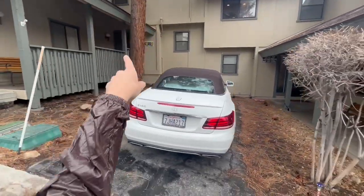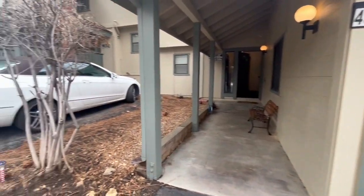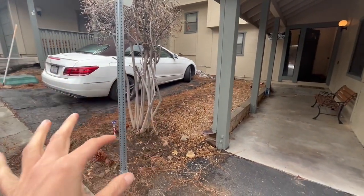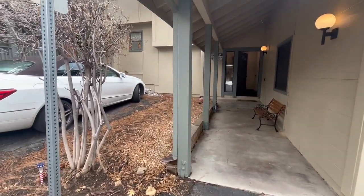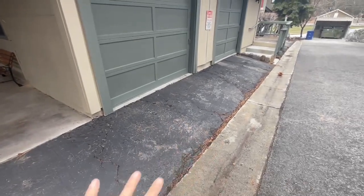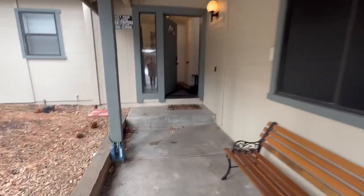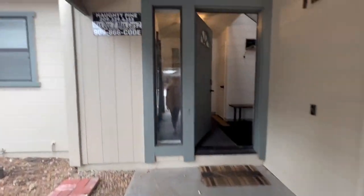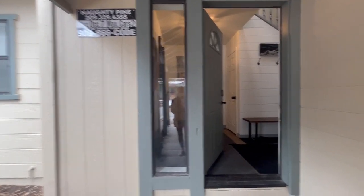This one right next door is also a vacation rental, as well as the current one that we have listed. So one thing to note is that this parking spot where my car is is first come, first serve, and they have a couple of those different areas within the complex. Cannot park sideways like this, but you can park in the garage too. So, covered entry. One thing to note, you don't have to shovel snow if you're walking in on snowy days. So we've got a max occupancy of 7, and then we've got 2 cars.